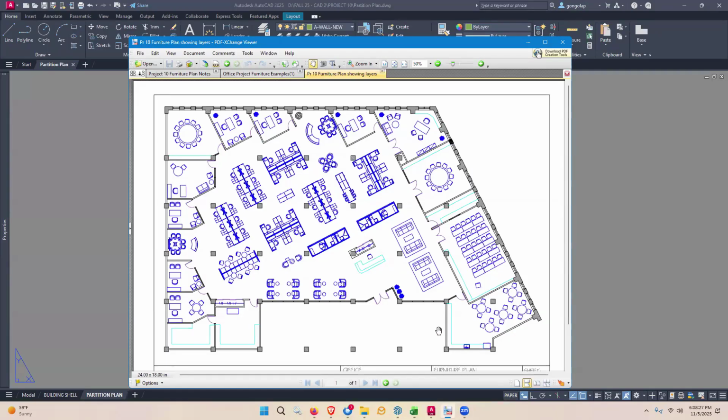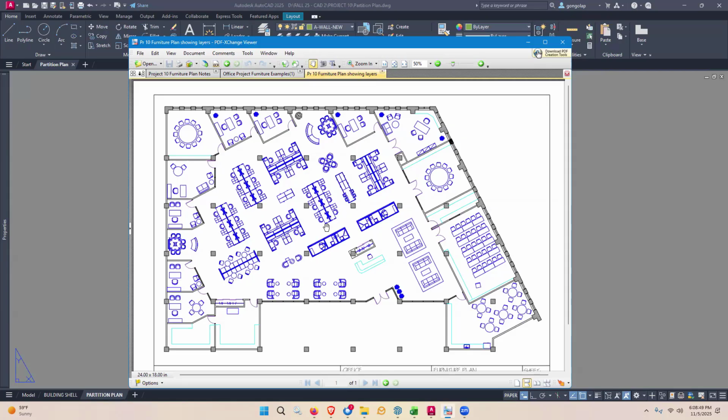So there's a break room over here, and this is a training room. This is a gigantic conference room over here. This is the executive office, and then there's a couple other smaller offices. There's another conference room in this corner, and then out here there's a whole bunch of systems furniture.